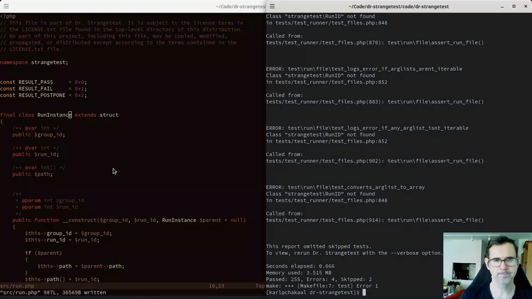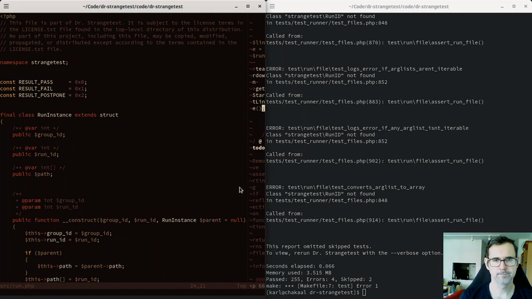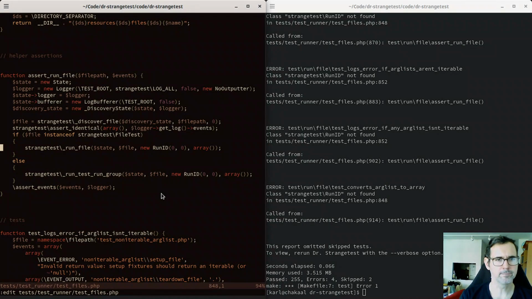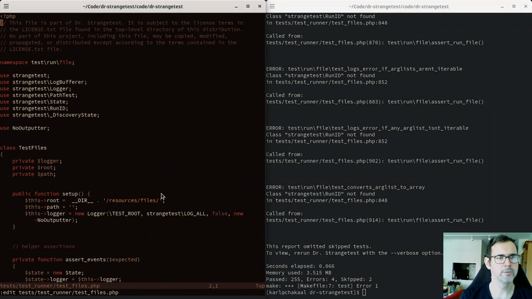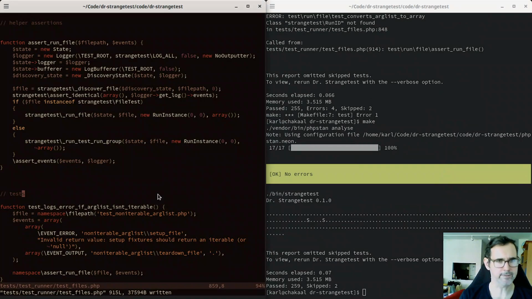Let's see if I can find run ID, and substitute that with run instance. Three substitutions there, and I guess that's all we needed to do.